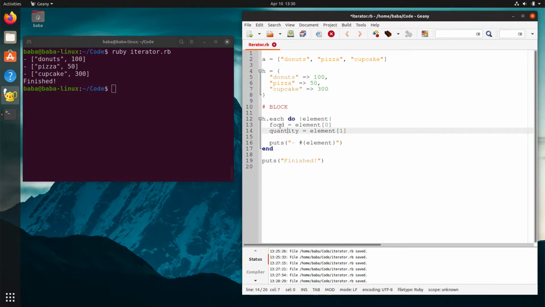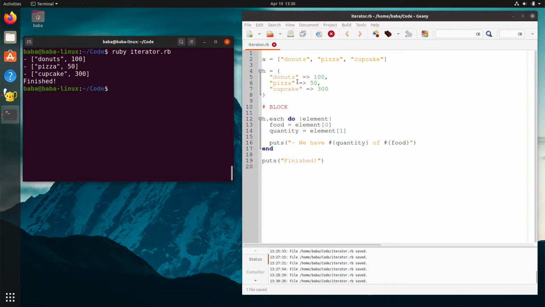And now I'm assigning these variables, and I can actually go ahead and use them here. So I'm going to say we have, and then I'm going to replace this with the quantity of, and then the food. So it's going to print the quantity of the certain food.